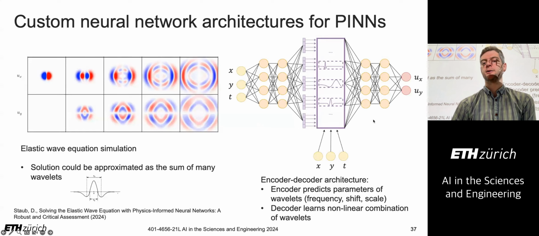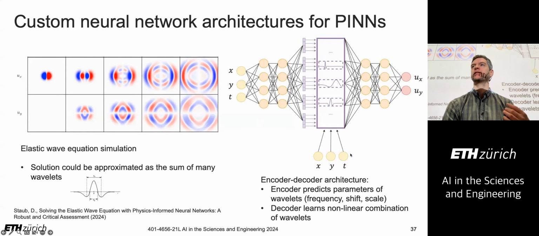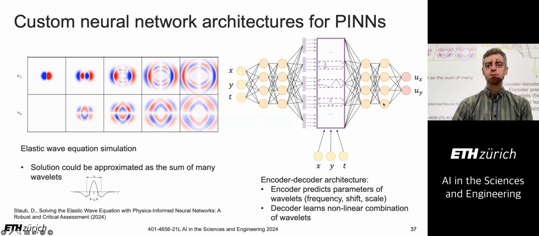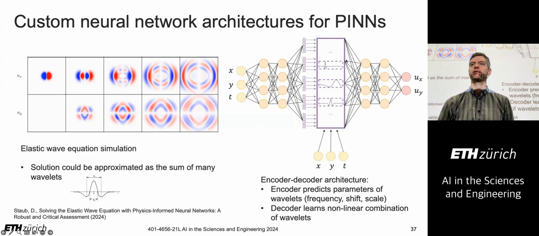And the best model that he found was actually to add an extra fully connected network afterwards to learn to sum these wavelets in maybe a non-linear way, or just do a non-linear combination. So what we're doing is trying to add some physics constraints into the network, but still keep it flexible to learn the solution around it.